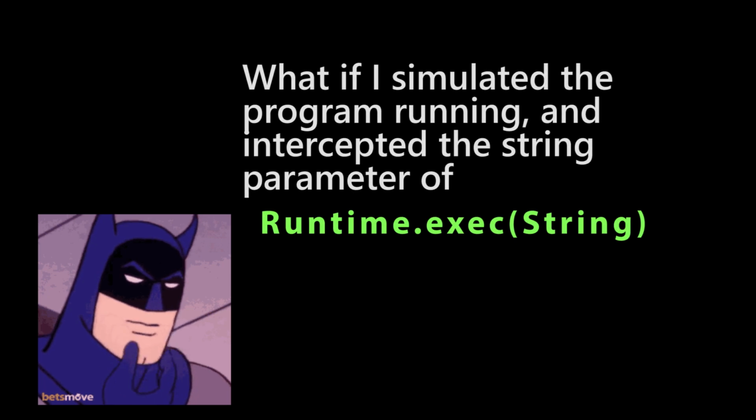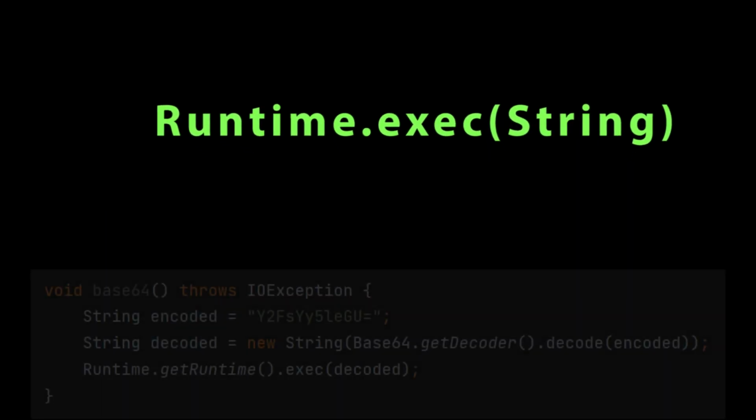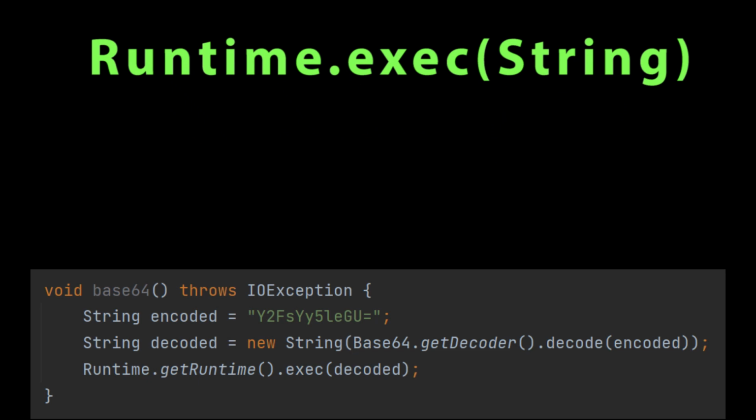Now, if you're going to be running some code, the system needs to actually know the values for the stuff to work. So in our sandbox, we will run that sample bit of code that I mentioned before. It will decode the base64. It'll load the base64 class in the sandbox, load the string, pass the string into the base64 decoder, decode the string. We now have that value. It will then pass that value to runtime.exec. And then we now know runtime.exec is being passed the string value rm -rf *.